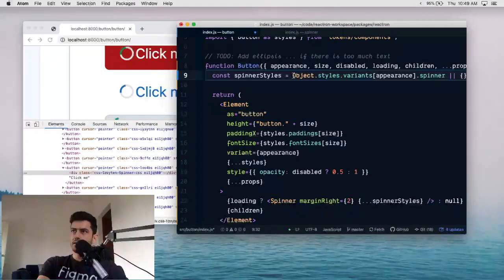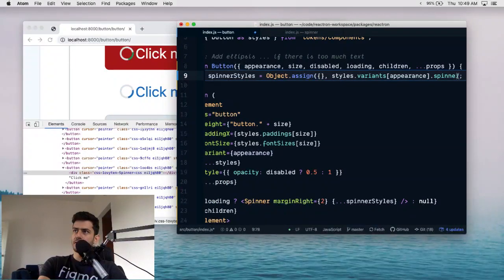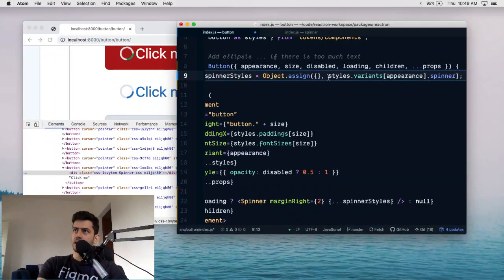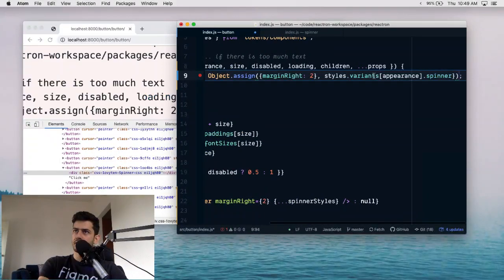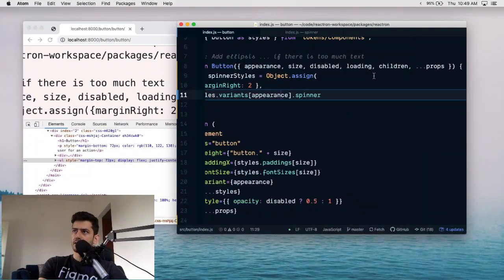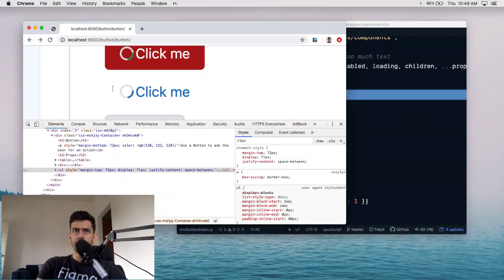I'm gonna say spinner style should be merge an empty object with whatever. Actually, why empty object, should be margin this, and yeah, if this exists, then merge it with this.